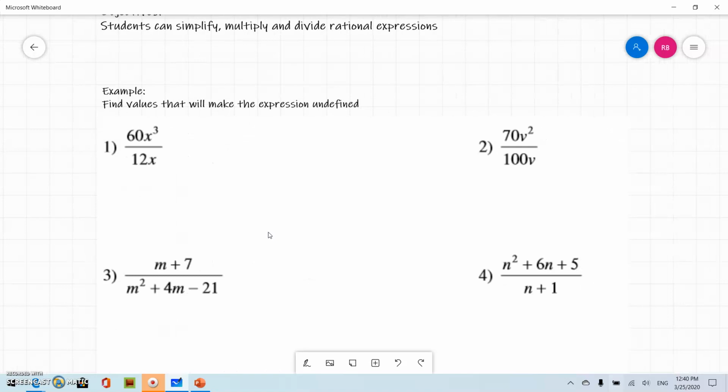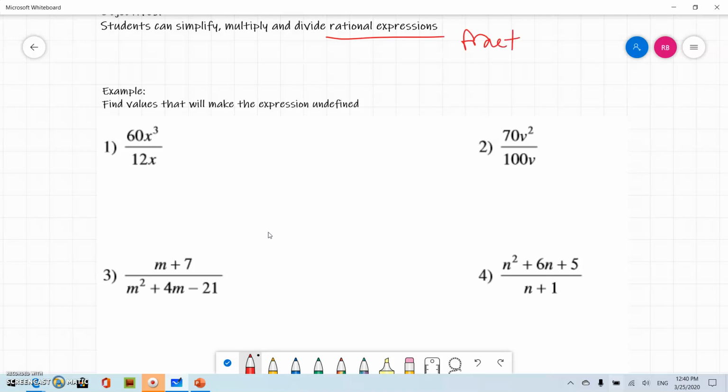So rational expressions are expressions that are in fraction. So if you think of fraction, but with variables, okay? So when we deal with fractions, what's important for you to remember is that the denominator can never equal 0, okay? So we're gonna use this knowledge to try the first set of examples. So all this question wants you to do is to figure out what would make the denominator equal to 0, because this word undefined happens when your denominator is equal to 0, okay?